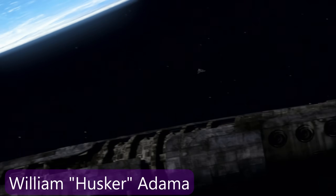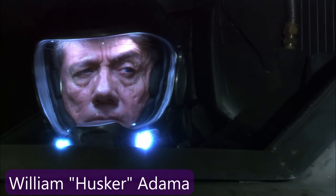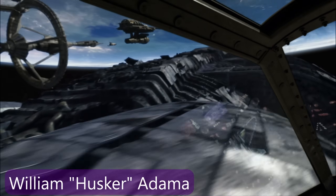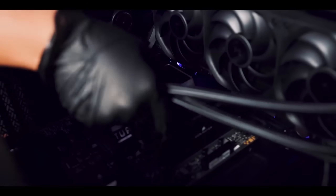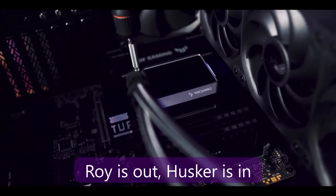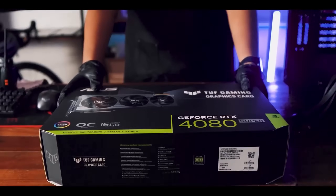So we're introducing Husker — call sign of the elder Adama from Battlestar Galactica. If you're not a sci-fi geek, basically it's just an anonymous name so we don't name the shop directly. The shop is one of the largest shops in the country, more geared to consumers, not PC enthusiasts. But I was really surprised that all — or most — of the models that we track are there. Roy is out, Husker is in, and hopefully that makes for better data so that you can decide if now is the time to buy or hold.